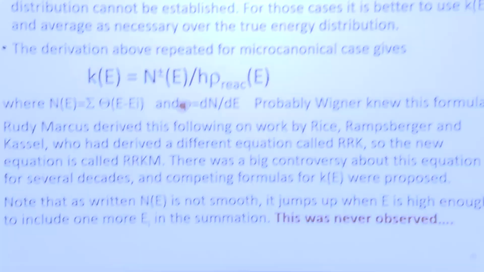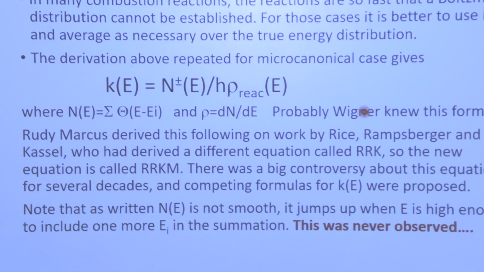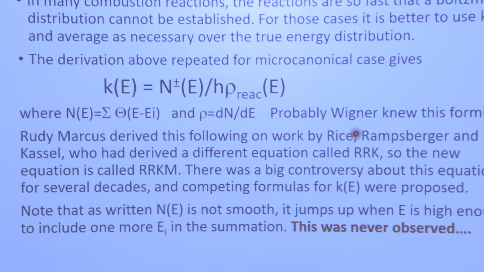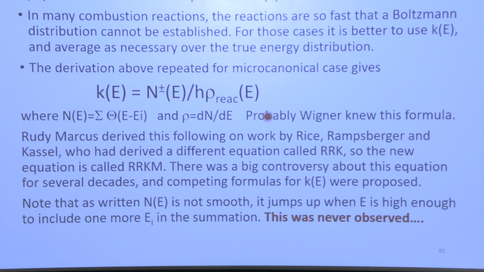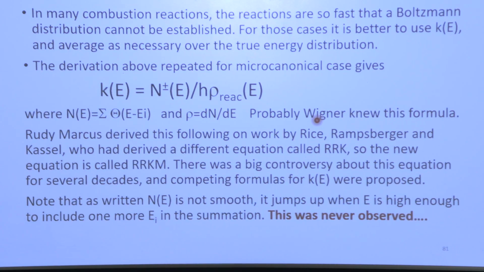This formula that Marcus proposed, that he called the RKM formula, if you look back in the 1930s, Wigner wrote a really nice paper, and basically in classical StatMech you would get the same formula. And Wigner basically had it, but he didn't really advertise it because he was totally interested in the Boltzmann case. So he just kind of wrote it down without saying much.